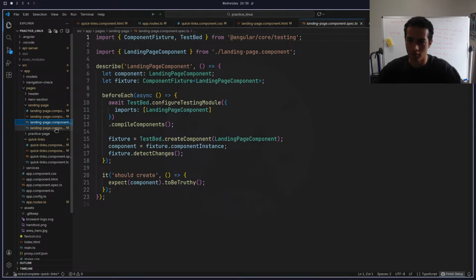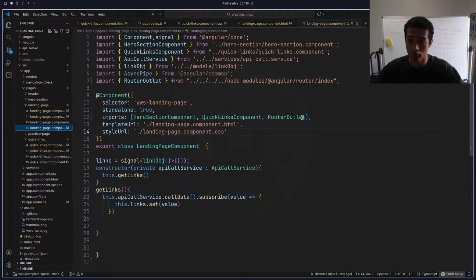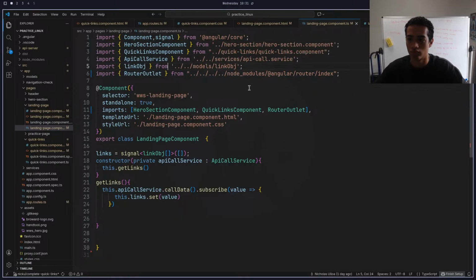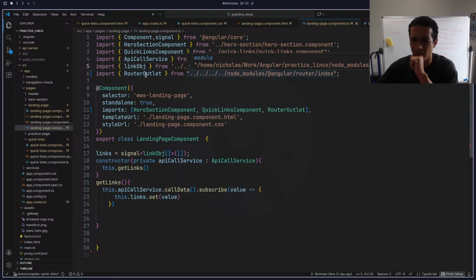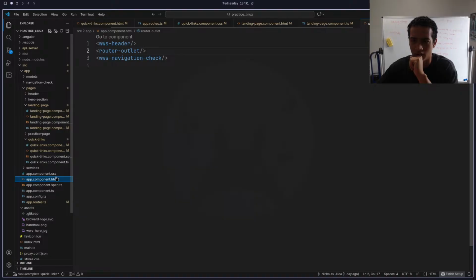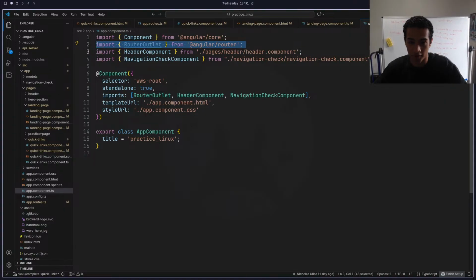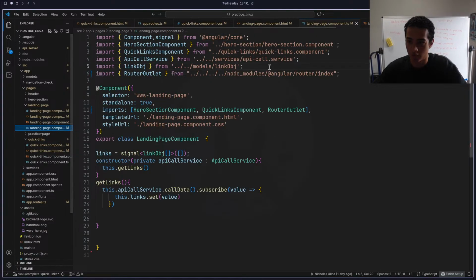If I go to here. No, I do have it here. Async pipe, not even using this. Don't want to do that. I do have it implemented here. Router outlet. What in the world is this, bro? That's not what I want. Where does this one get it from? Yeah, look, what I want it from this, bro. I want it from that. Chill.